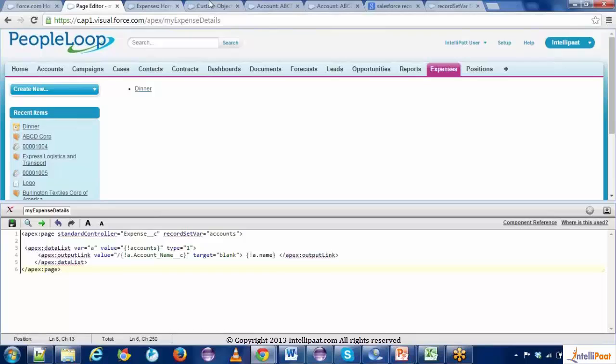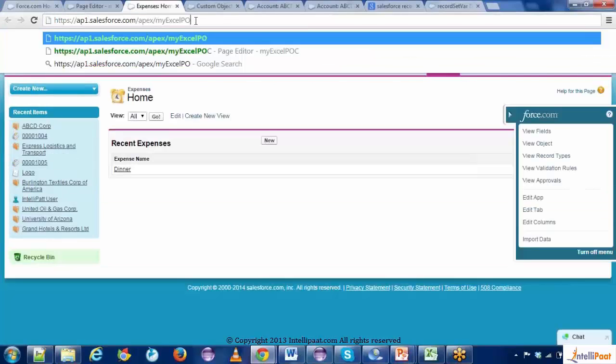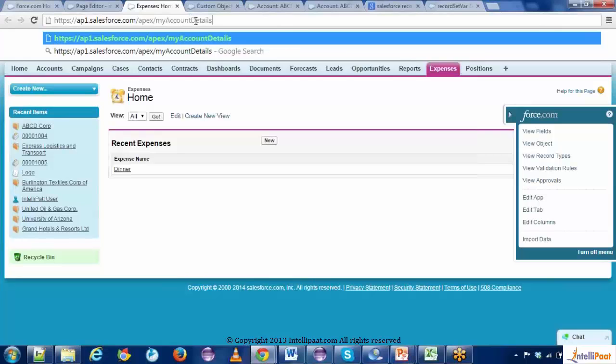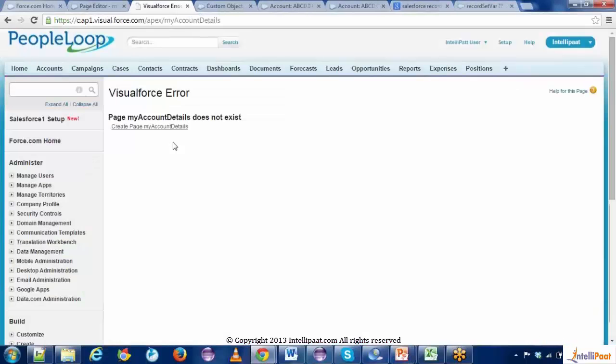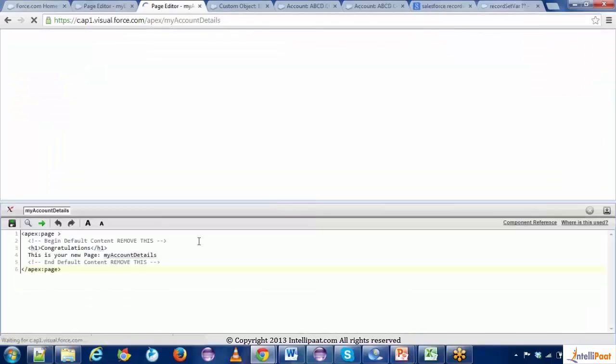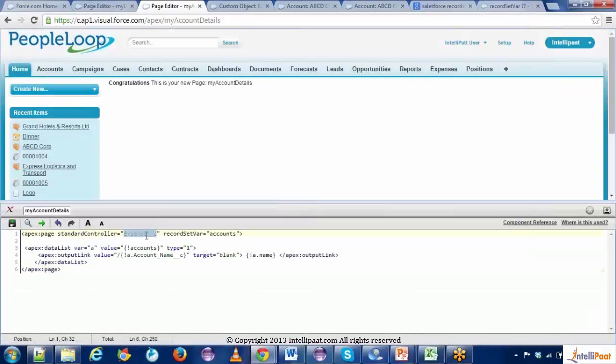My account details. Create this account. Let's copy this stuff from here and put it here. Okay. And let's relate it with account.